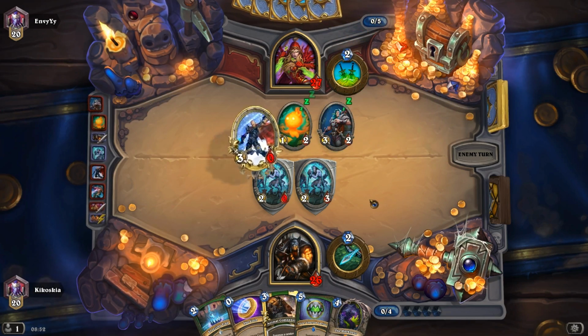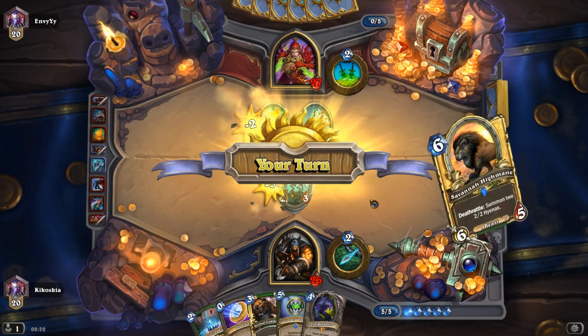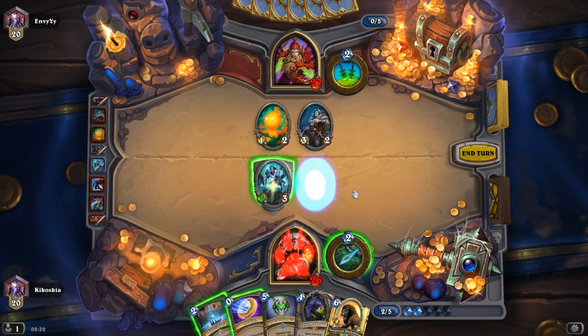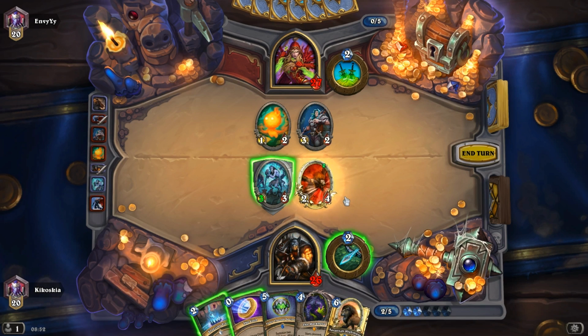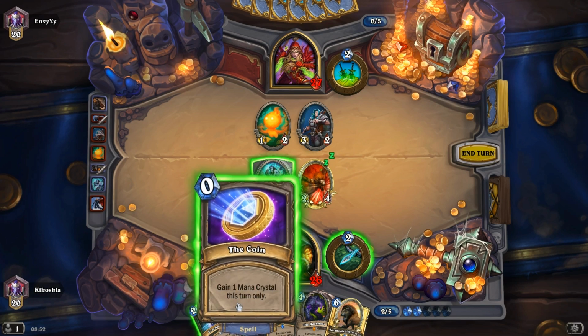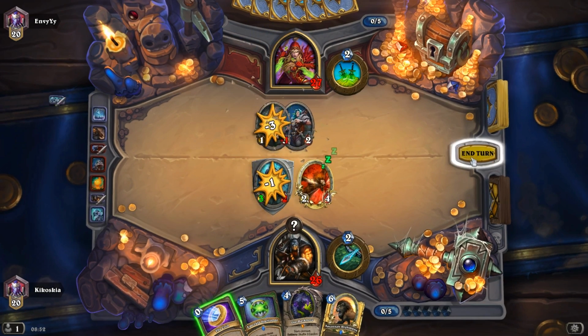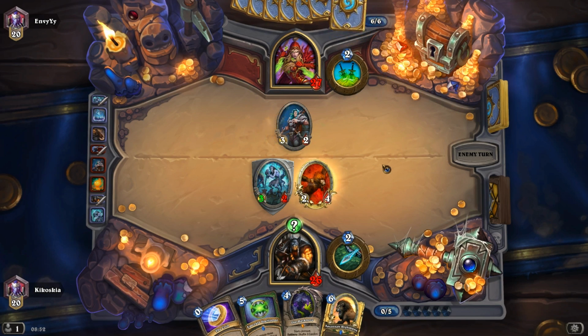You're drawing lots of cards, makes sense. I think Animal Companion is good here. Ooh, not bad. Not bad. Still think, however, that I should get rid of that 3-2. Let's play this. Could go for the value trade, though. I'll go for the value trade, actually. It's risky. Another SI:7 Agent would mean that that 3-2 would be able to get through, but then a 3-2 would just return to the rogue's hand.